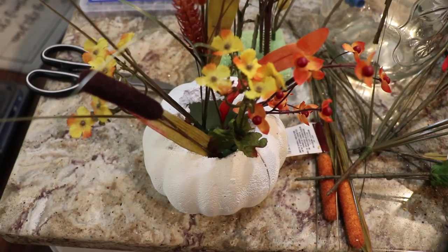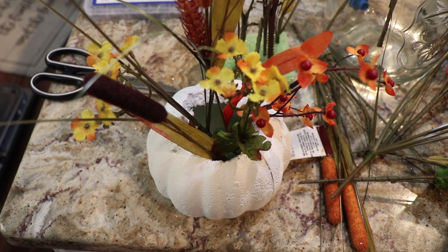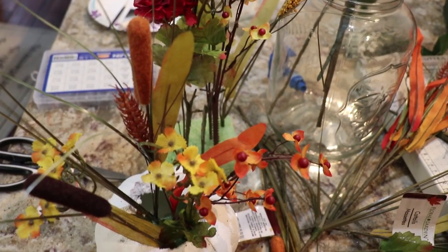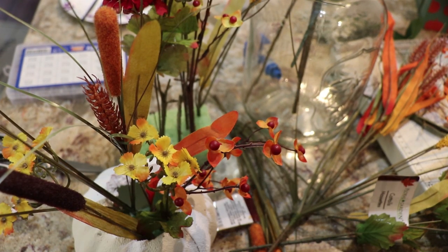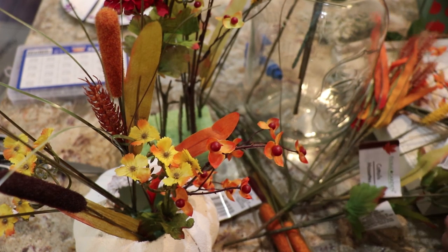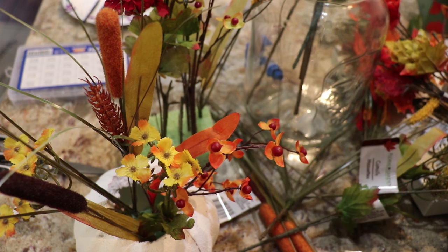Okay, guys, so what I did right now is I scooped out the top of this pumpkin, the one that I painted white. Now, I have not decoupaged it or anything. I may decoupage it in a fabric or those leaves. I'm not sure. Whatever I do, I will fill in the half there. You see where it goes together, but I will take care of that one way or another.